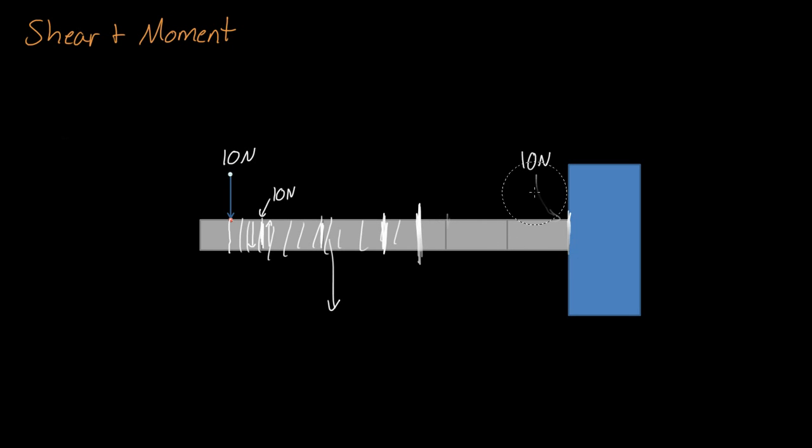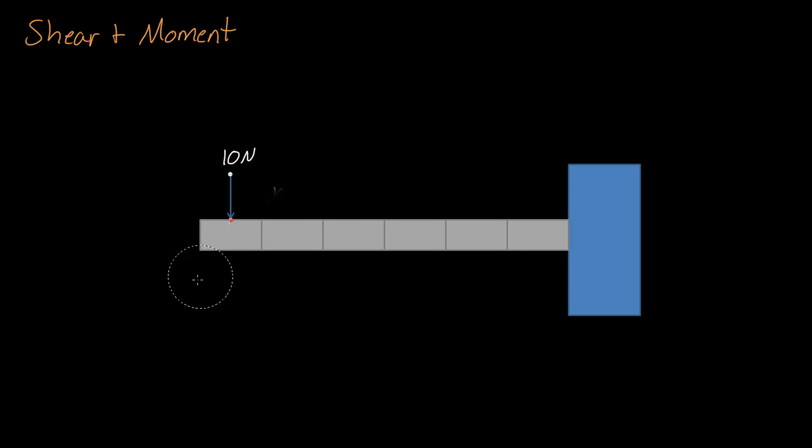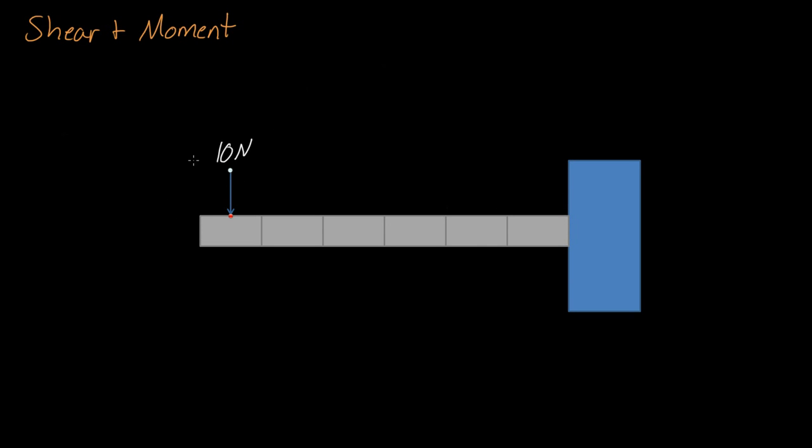Now you're probably thinking that, okay, the farther out a force is, the farther out this force is, there's another force that we need to talk about, and that's the moment. Actually, it's going to be the bending moment. So remember, the shear anywhere in this beam is 10 newtons. However, the farther out this force is, the greater this is going to want to start rotating that way. So the moment increases the farther out this force is.